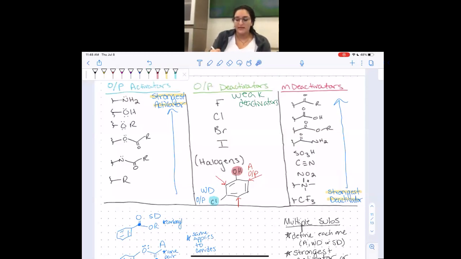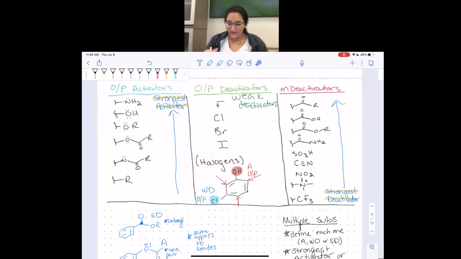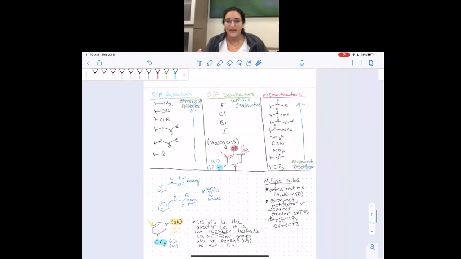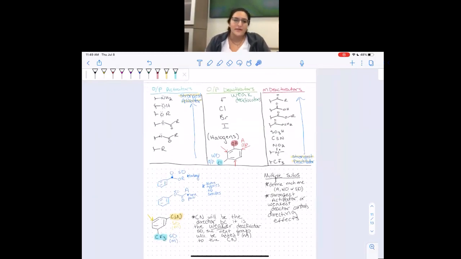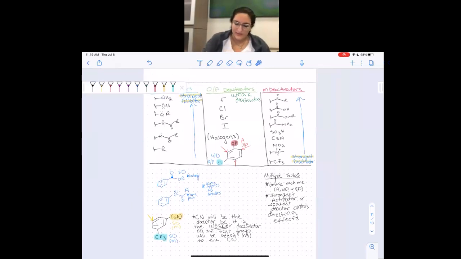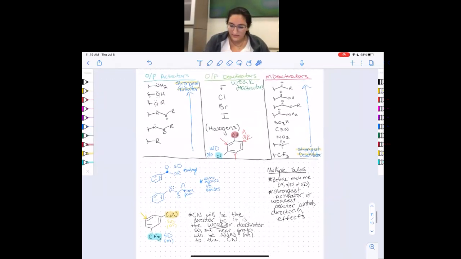And then this is the weakest activator. This is the strongest activator. Okay, some people are saying that it makes more sense now. It's connecting, so I hope that's the case. I will zoom out in case anyone wants to take a screenshot of this or write anything down. Let me make it a little bit bigger so you can read it better.